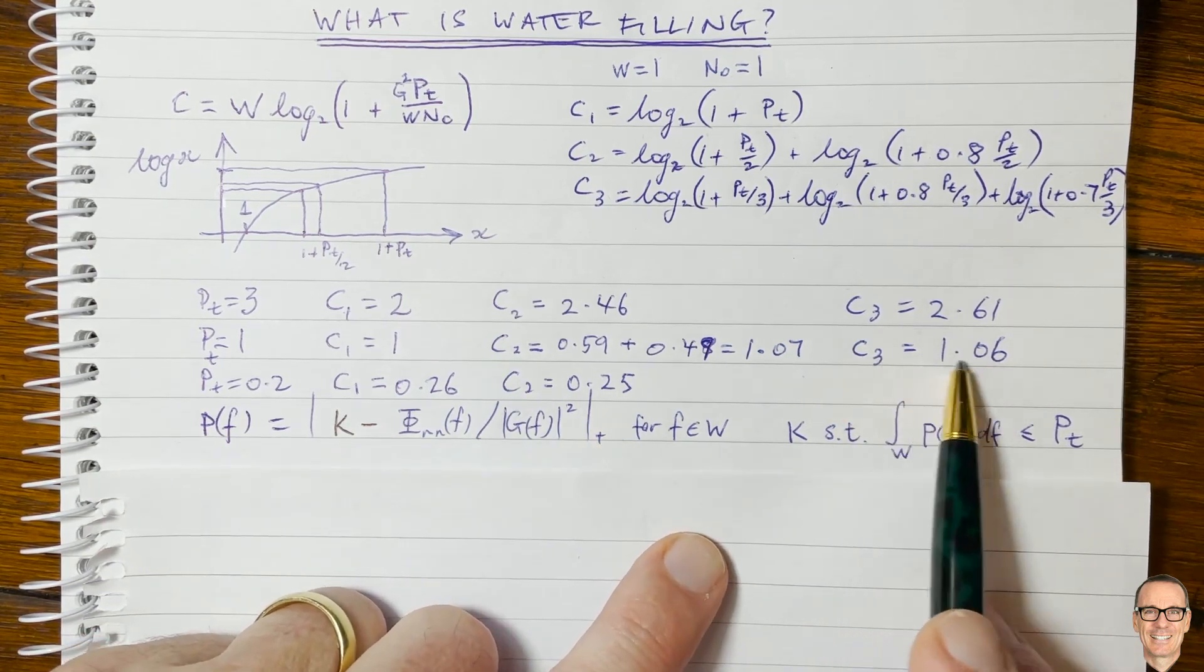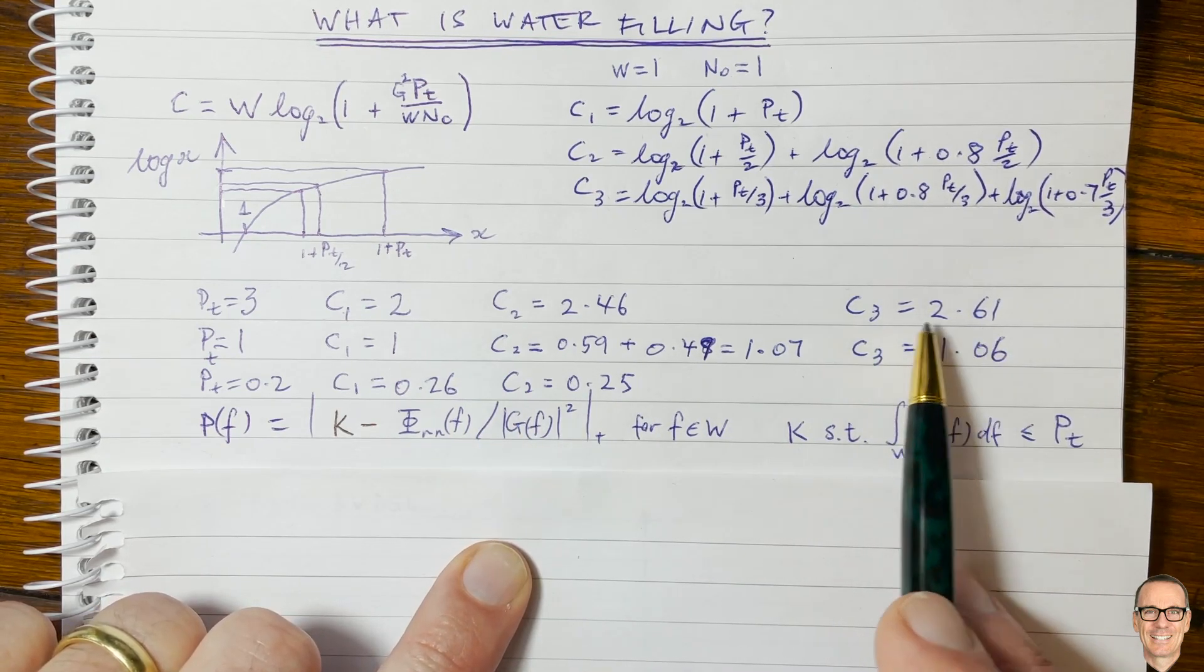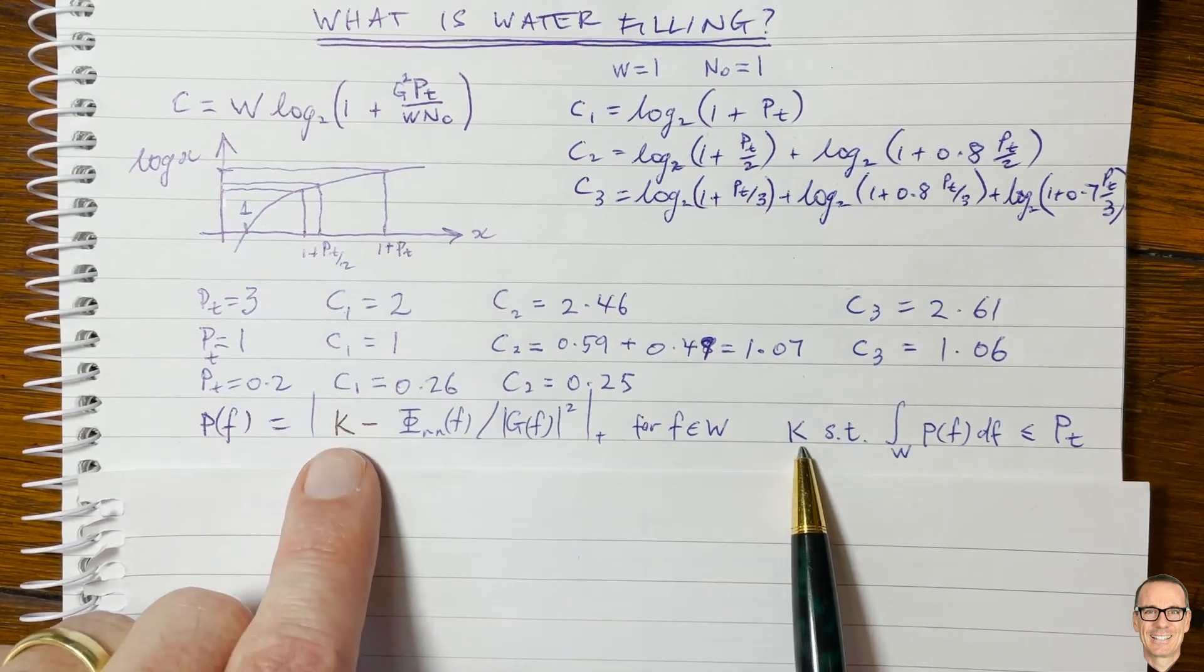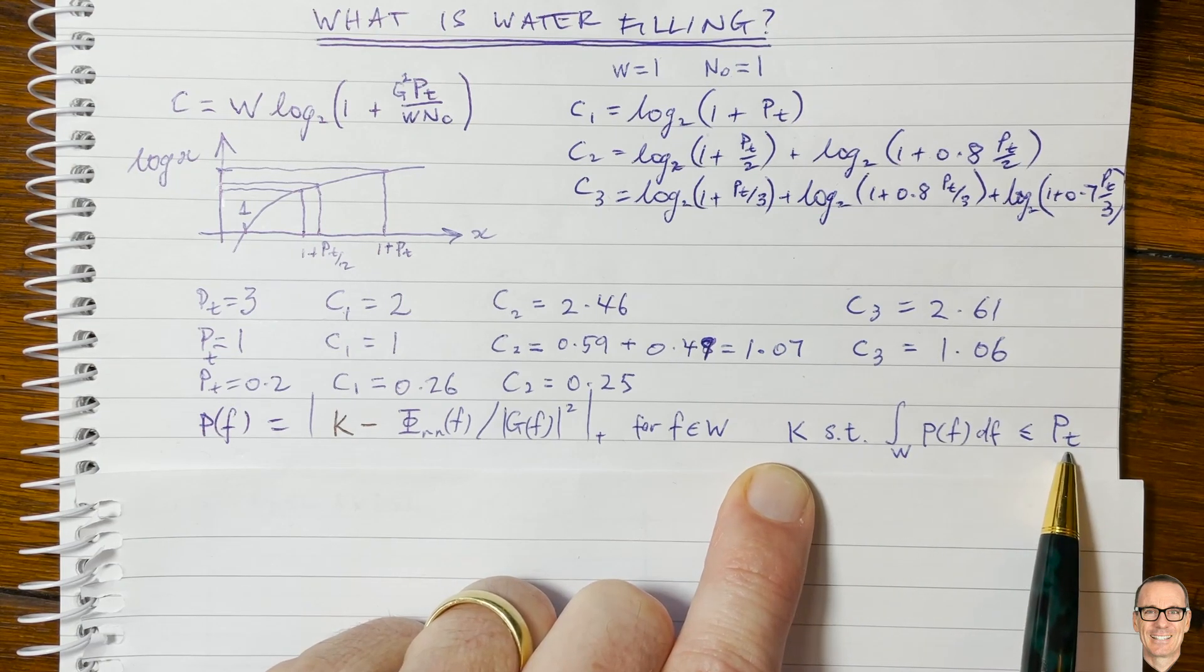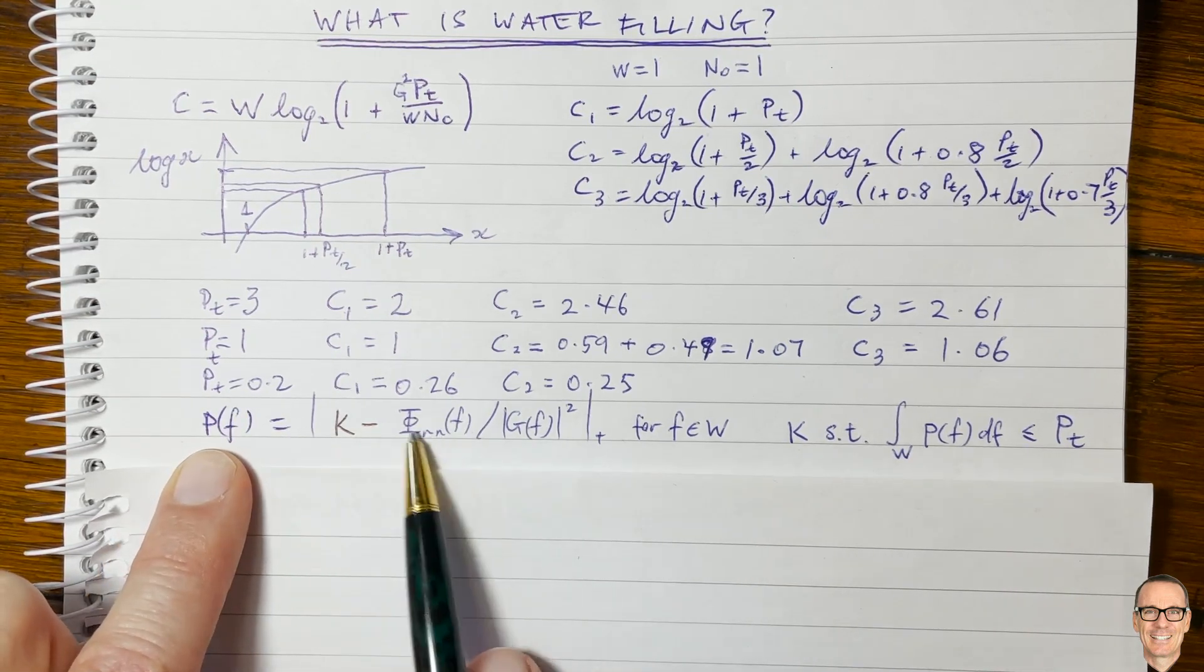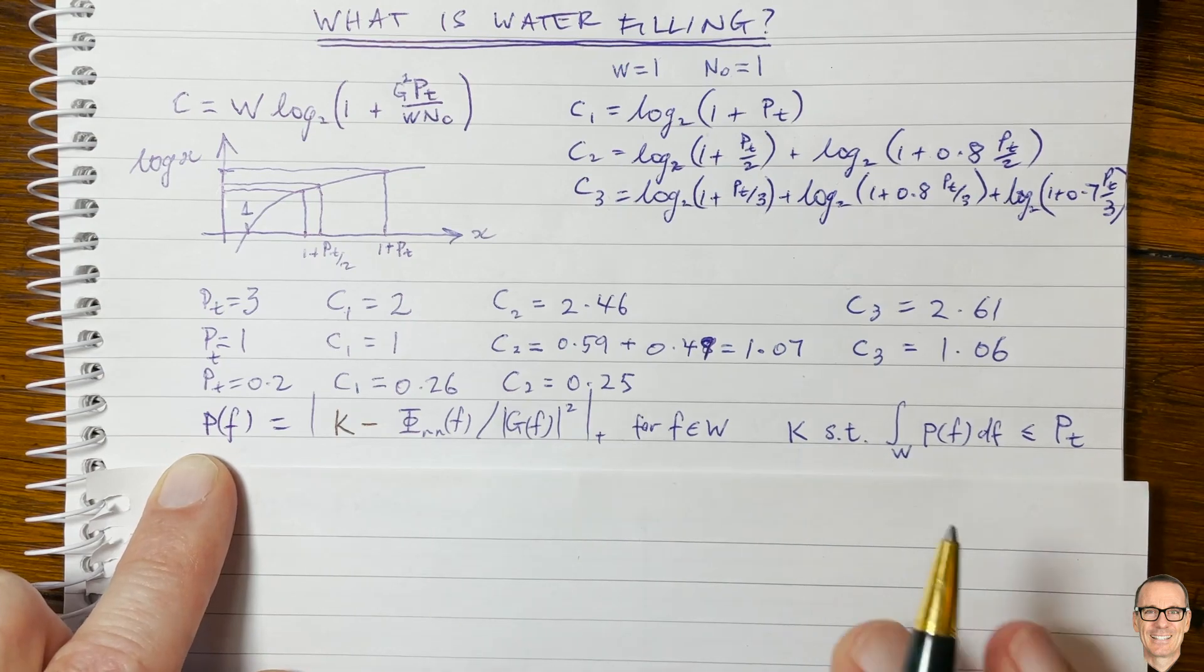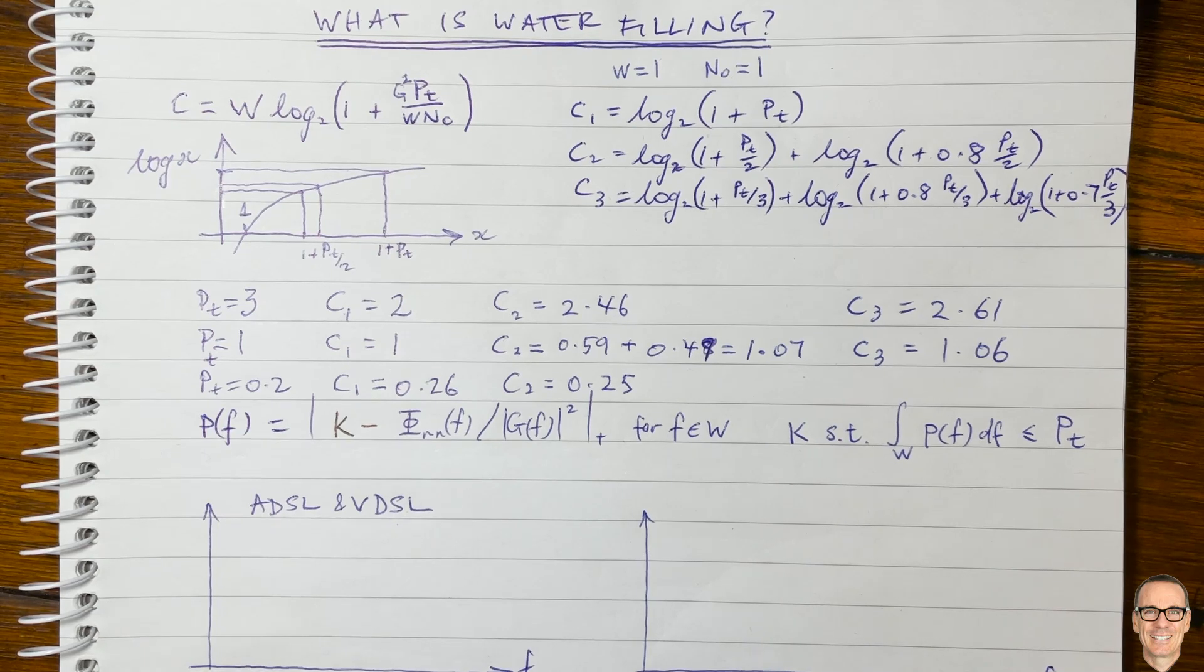We've already had examples of that here where we wouldn't. In this case, I think we can see that we're better off not to use one of these sub-channels here if using that extra sub-channel gives you a lower capacity overall. Effectively, this is what this formula is saying. So what's that value k? Well, the value k is chosen so that the integral of all of the powers is less than the budget of the power. So these here, you've got to pick this. It's sort of an iterative solution where you have to find the value of k such that this formula holds across all of the f. Well, this is a mathematical expression, might be a bit difficult to understand. Let's look at an example to understand that with some practical example.